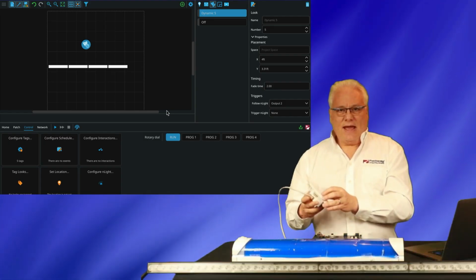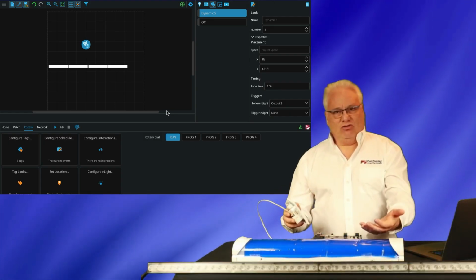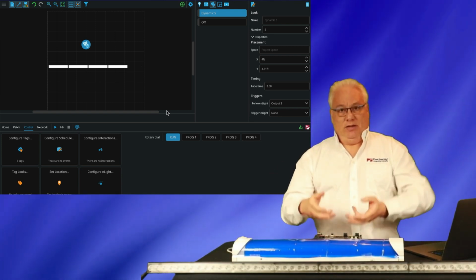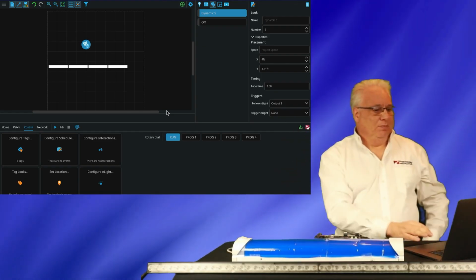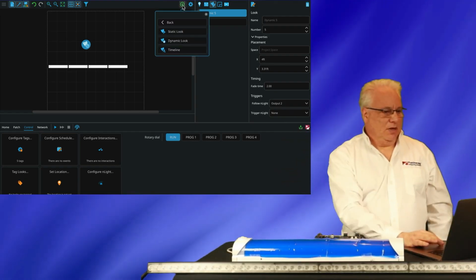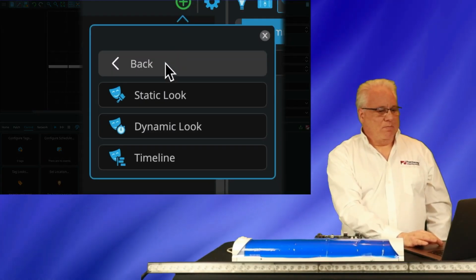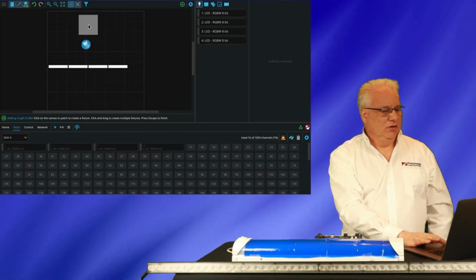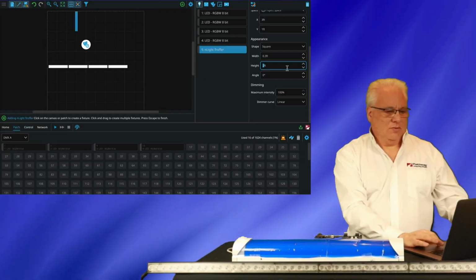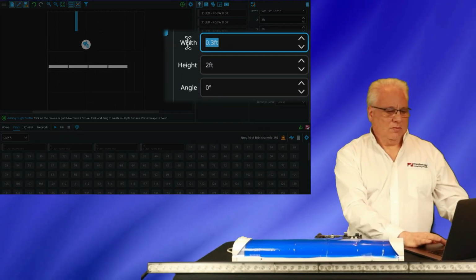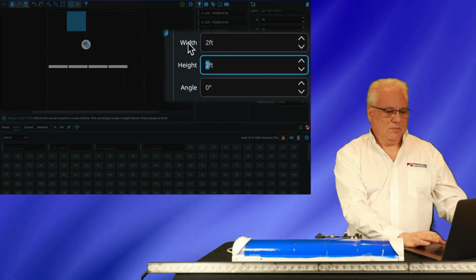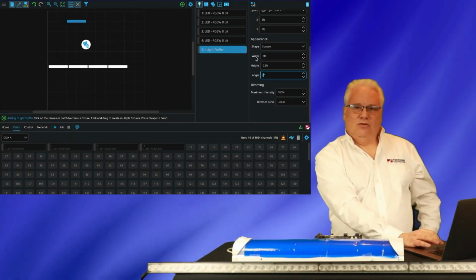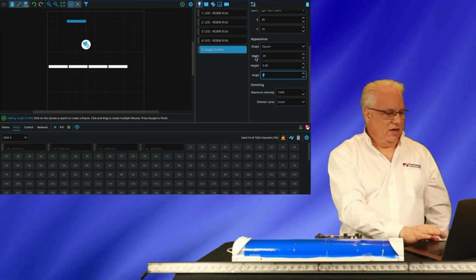So now, what if I wanted to control the nLight embedded fixture as well on that dynamic rainbow? Now, it's not an RGB light, but it could just bring its intensity up and down. So to do that, I'm going to go into Add a Fixture, and I'm going to add an nLight embedded troffer, and we'll put that right here. So that's now going to represent my nLight embedded fixture.